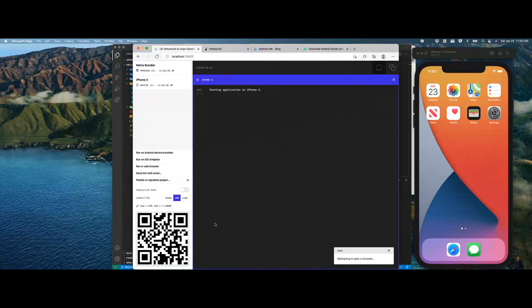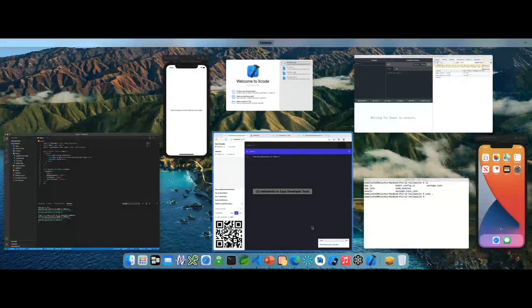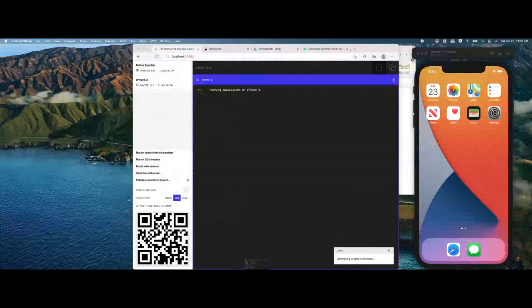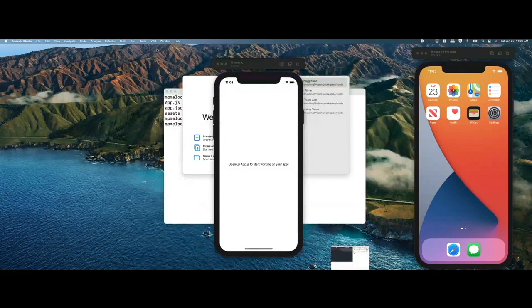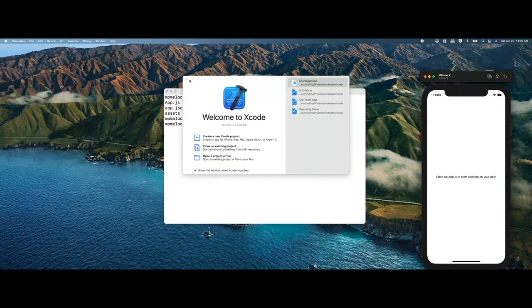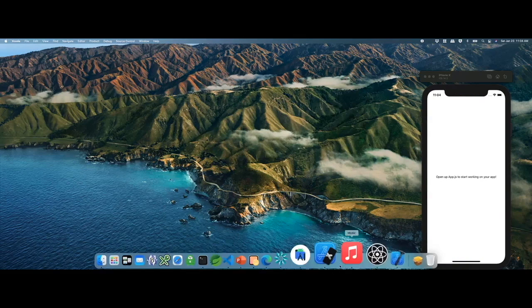So we should see iPhone X open again. We'll close our 12. Xcode.